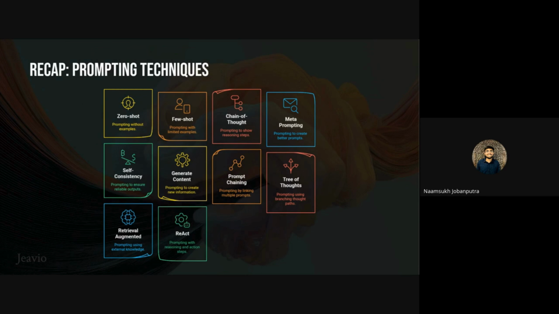So basically, zero shot is only providing the input data and instruction without providing the output indicators, so that the model can provide the output based on the input data and instruction. Whereas in few shot prompting, we give some examples to the model so that it can leverage the examples to get the answer based on your input data.